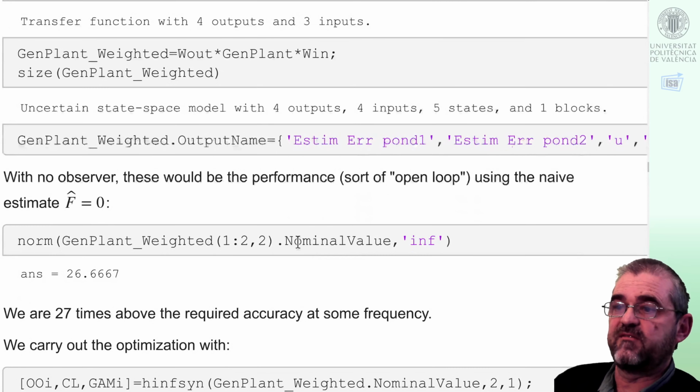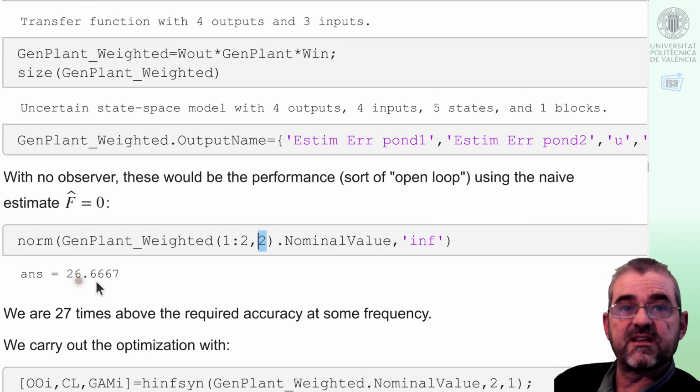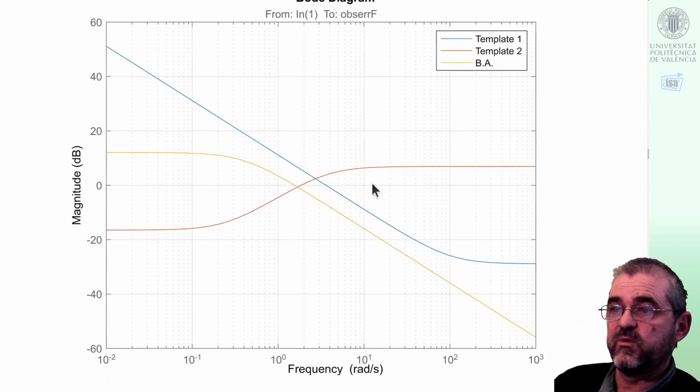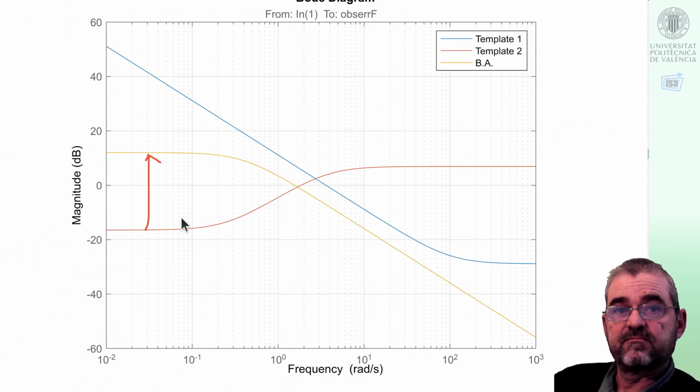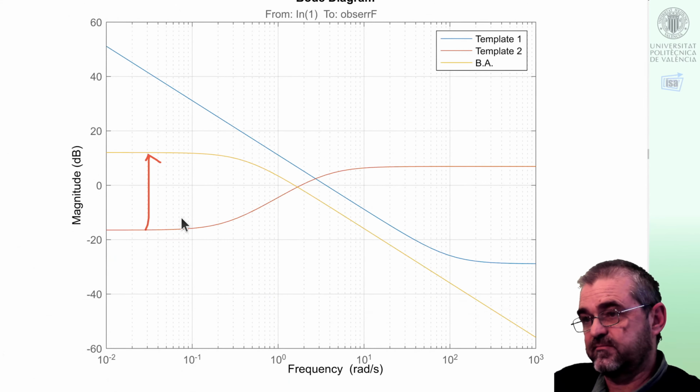And of course, if I get the nominal value, the 2 error weights with respect to the second input, which is the force, then this 26 as infinity norm in open loop tells me that at some frequency we are exceeding our template by a factor of 26, which is indeed what is happening at these low frequencies. So our H infinity or mu synthesis stuff will need to optimize for that.